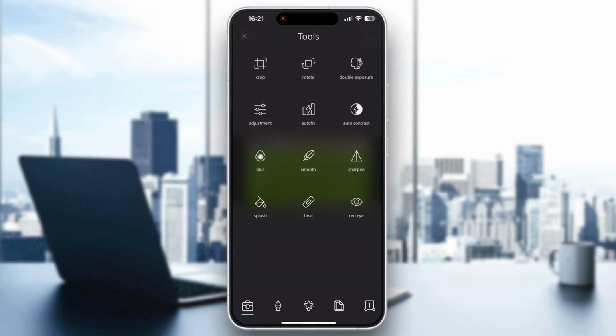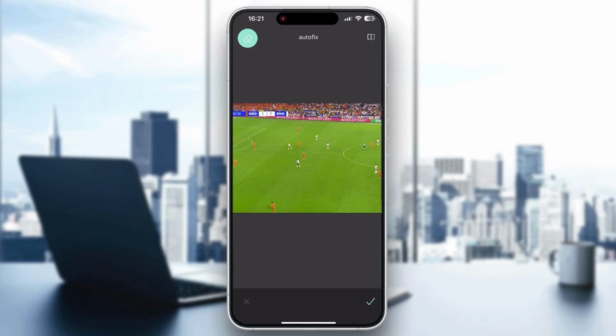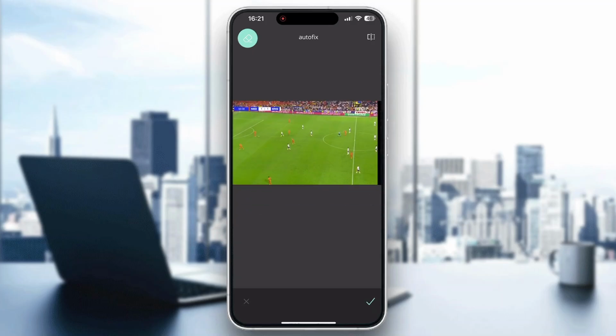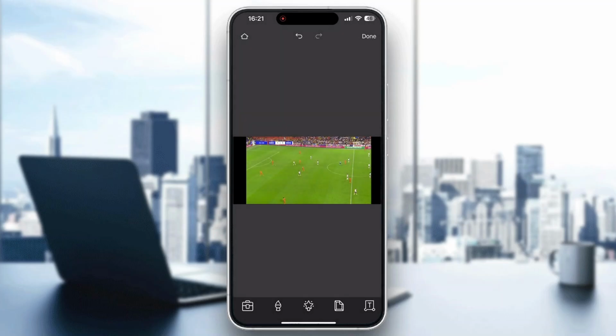And guys, a tool that you can use for enhancing your quality is to use the autofix option that you can see right here, or the smooth option. But you can click either autofix or sharpen right here, and after clicking autofix, it's going to autofix our picture. As you can see, it's going to enhance our quality and fix any irregularities we might have right here. So you just want to swipe over it, and where you have your irregularities, after that confirm, and as you can see, this is our new enhanced picture.